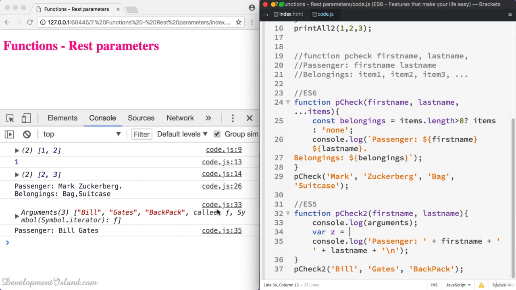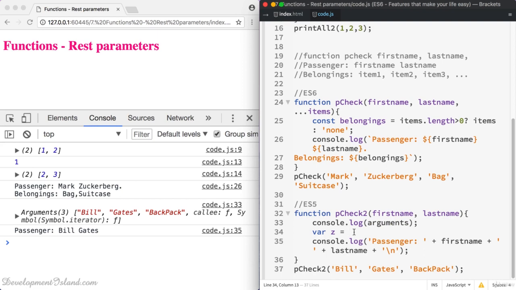Now, if you remember, we used the method slice with arrays. Now, the arguments variable is not an array, although you can loop over it and you can check its length, for example, it's still not an array. And you can't apply the slice method to arguments. But there is a trick.